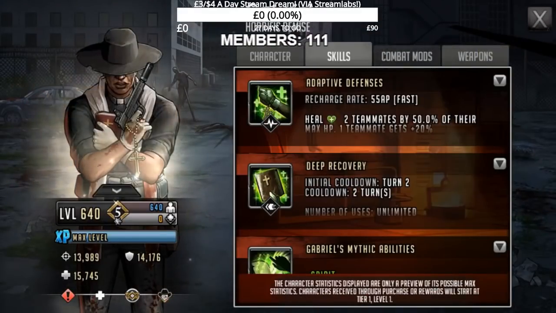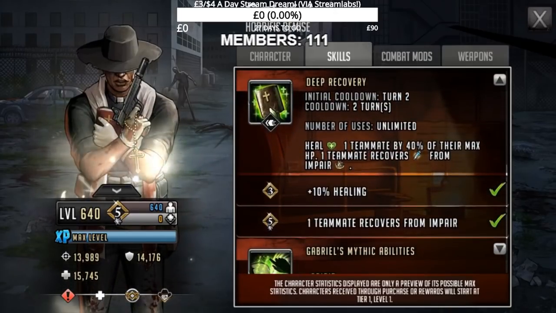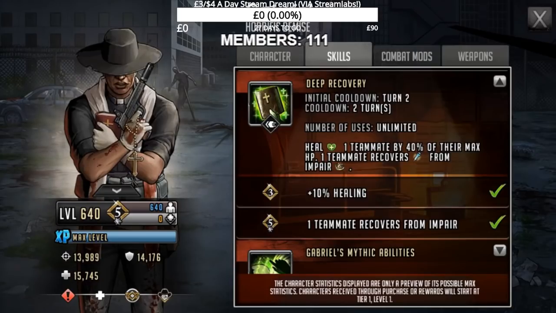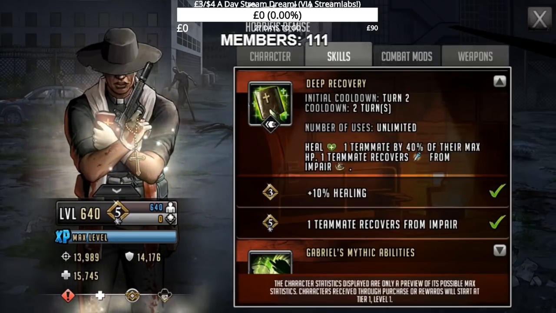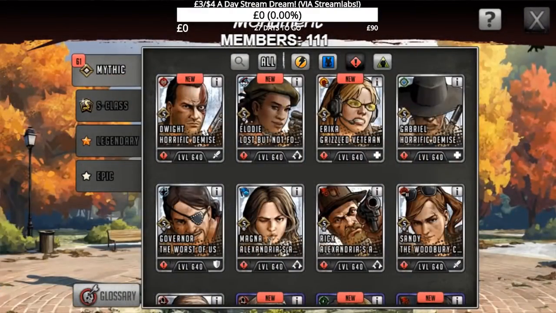Gabriel, I haven't actually checked this one. He gets a signature move upgrade. One teammate recovers from impair. So see, that was an actual addition. So you can have additions. They definitely can do that. Heal one teammate for 40% of the max HP. One teammate recovers from impair. The wording makes out that it can do it to 2 separate characters, but I don't think it can. I think that's just a 1.